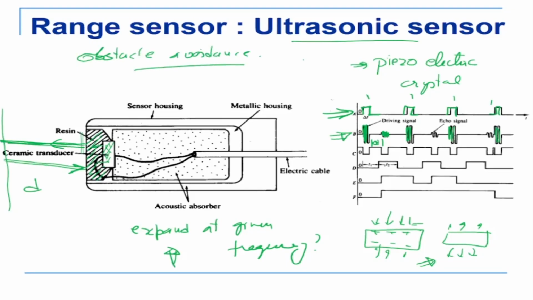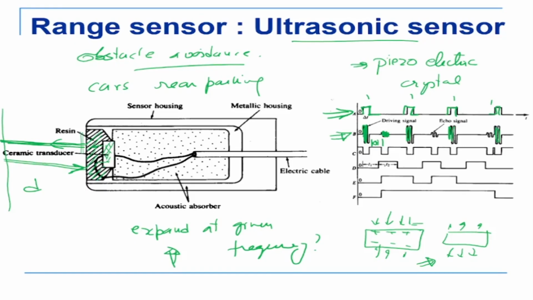Okay, so in mobile robots for obstacle avoidance, in cars for rear parking, this ultrasonic transducer is used. This ultrasonic sensor is used, and the ultrasonic sensor basically uses this piezo crystal as the transducer. Okay, now this is a very cheap sensor. It's very easy to control. We have experiments on this. So as we move on to the experimental part, we are going to see how the mobile robot can avoid obstacles.